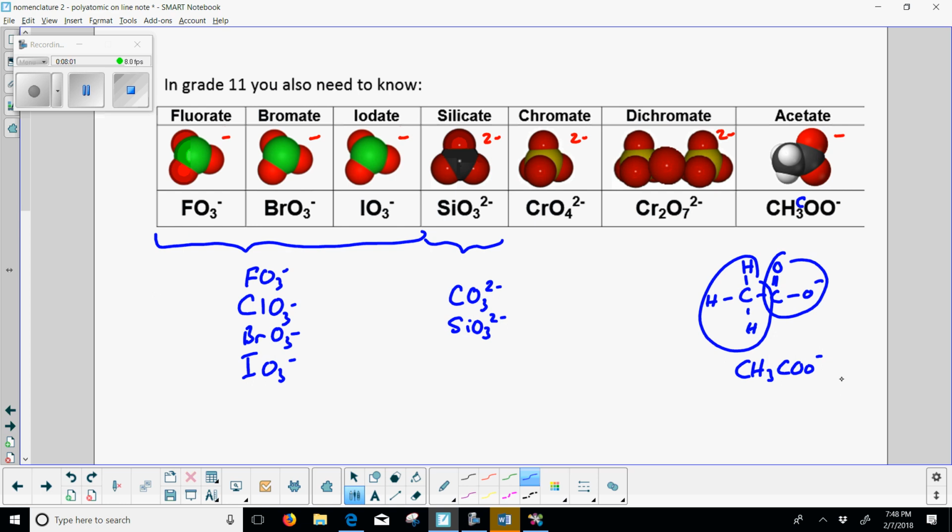Now what's different about the acetate is that you have to remember that when you put metals, instead of putting them first, they go at the end. So if I'm dealing with, say, sodium acetate, even though we say sodium first, the sodium is written at the end here. So the cation goes there. If I've got, say, calcium acetate, you'd have this acetate ion over here, you'd have 2 of them, and you'd have the calcium. So it's very similar to the other polyatomics. However, the metal's always written right at the end here.